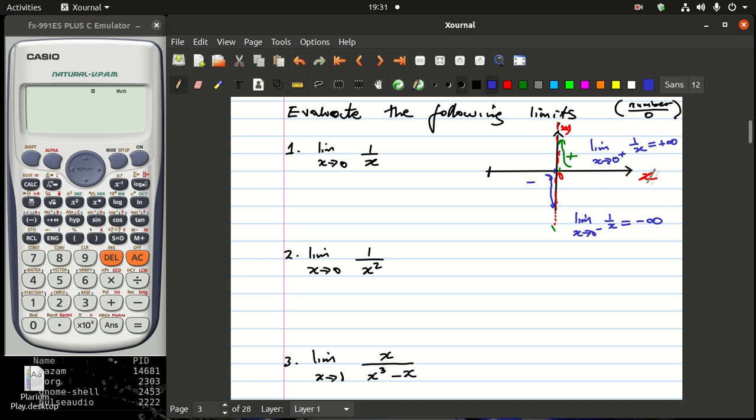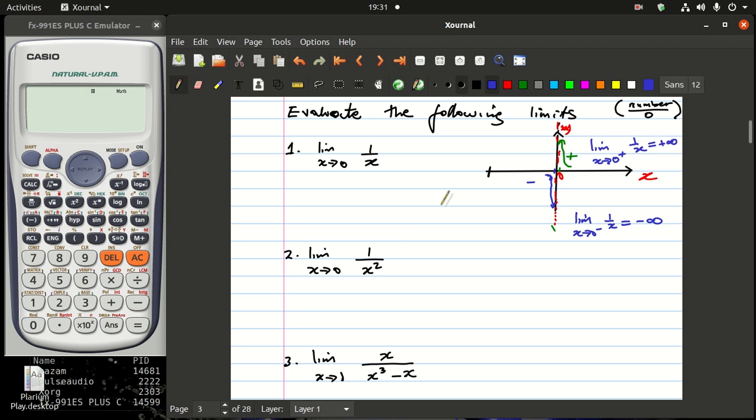Again, the first thing that you do, first plug in. If you are getting 0 over 0, all you need to do, you can factorize or rationalize. There are two other methods which we haven't yet done. If it happens that when you're plugging in, you're getting a number over 0, this is the only thing that you need to know. You don't have to plot this whole function. You can if you know, because we know how to plot this part. What is important here is that we just wanted to know what is happening close to 0. That's why the limit.